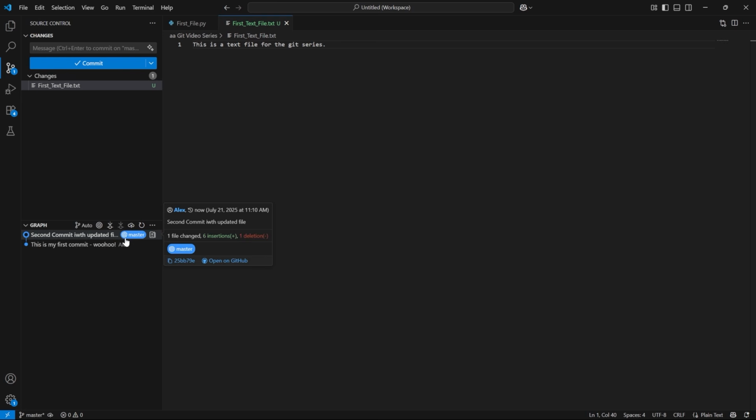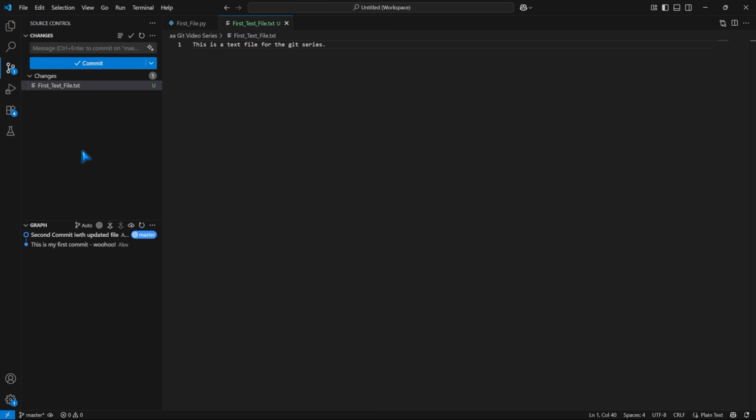But if we go up, that hash has completely changed. And it's also noted that this was saved, who it was, where it was saved, and what that commit message was. It also will tell us that one file was changed, 6 insertions, and 1 deletion. So it gives us some information. And again, that's something we'll look at in a future lesson about how to look at those differences.